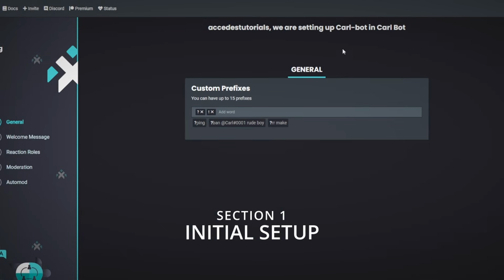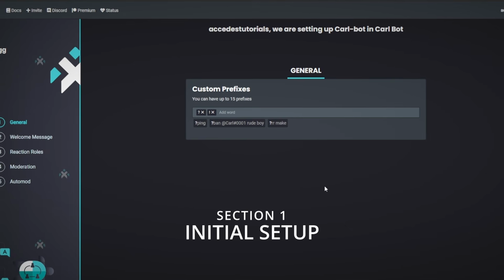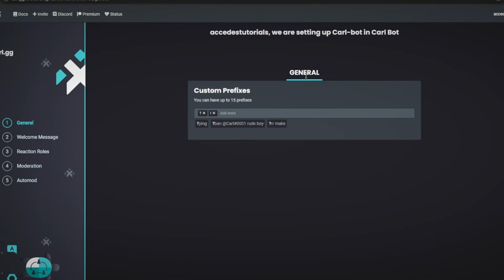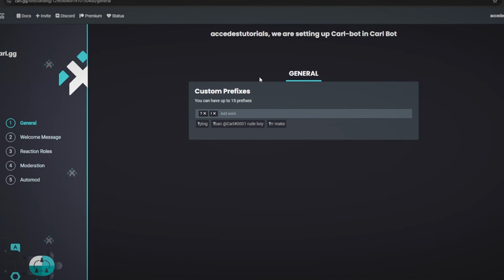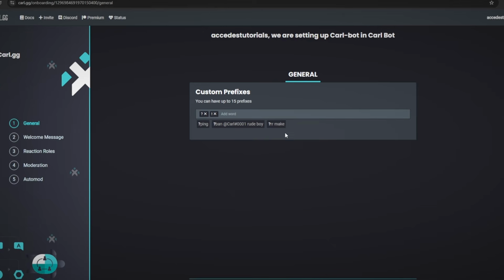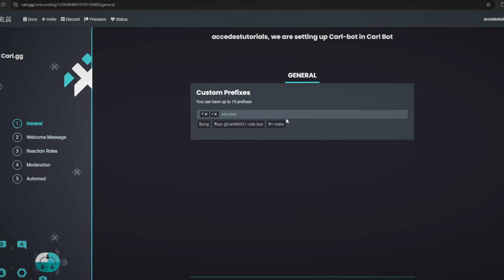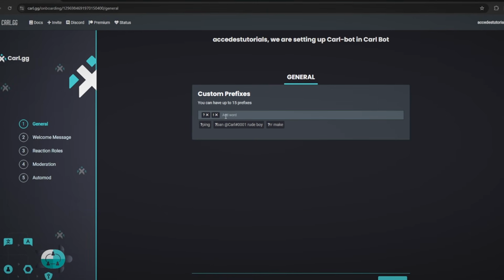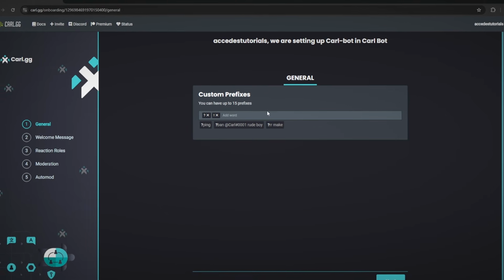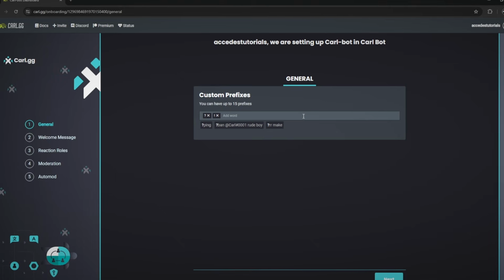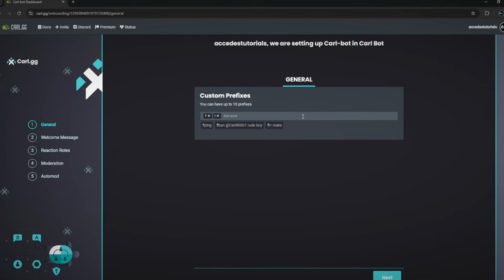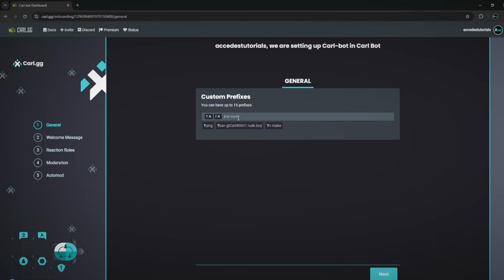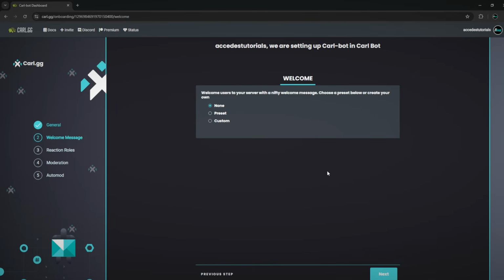So you just click get started, and it'll go through this little tutorial section on setting up your bot for the first time. This very first section is the general section, and it'll choose the prefixes that you'd like to have for this bot. Now, personally, I don't think you should have many prefixes. I would just keep it to 1 or 2, so that there's only one way to run the command instead of having like 15 different ways to run a command with 15 different prefixes. So that should be fine, so let's just click next.